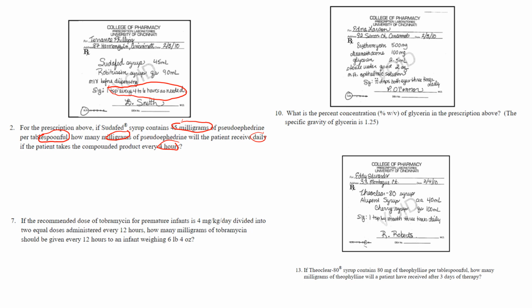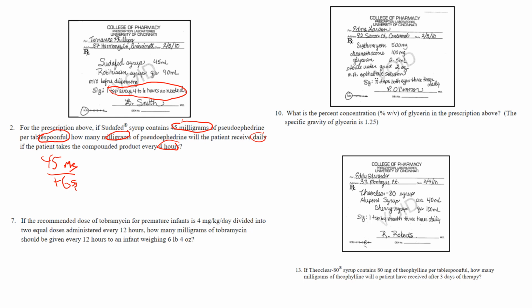So the way I want to start setting this up is, actually no, we'll do it the long way, because I've been setting these up ideally since we've started, but I think it'll be beneficial to maybe show both ways. So we know that there's 45 milligrams per tablespoonful. Or I guess even this way we are setting it up in such a way where milligrams are in the numerator still. So it's kind of like I've been doing it all along, putting the units correctly. I just wanted to go based off time, but that's not as necessary.